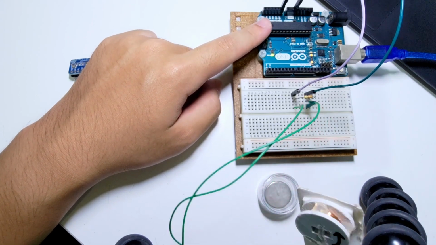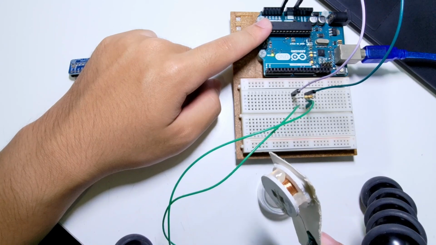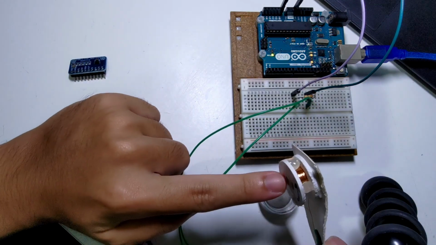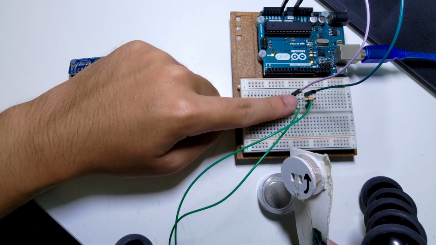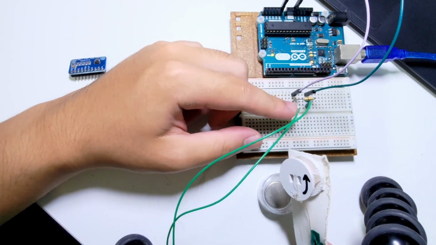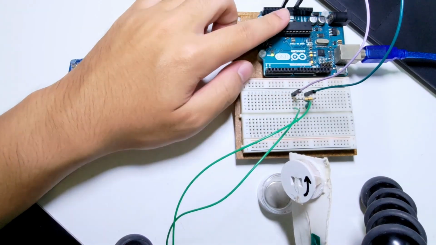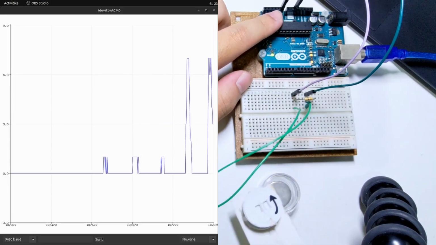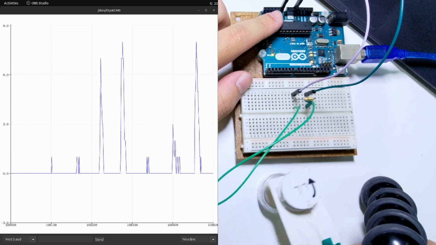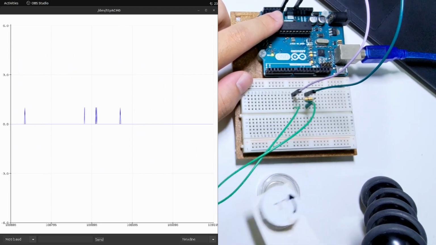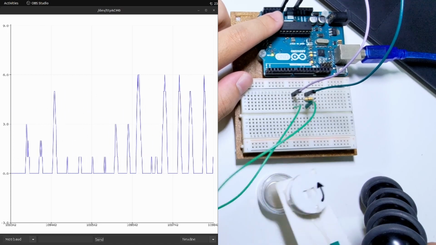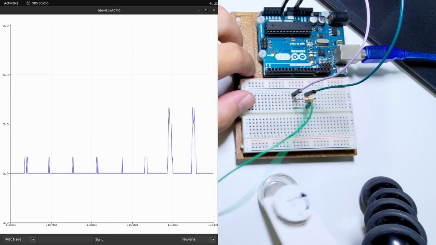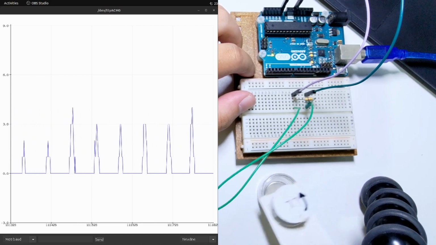I have a simple setup here to do an experiment of Faraday's induction law. This is a coil, and here we have a resistor, and we will measure the voltage across this resistor with the internal ADC. And if I swing the coil around the magnet, you'll see the induced electromotive force waveform. And you can find that the waveform is only positive, and the shape is quite rough.